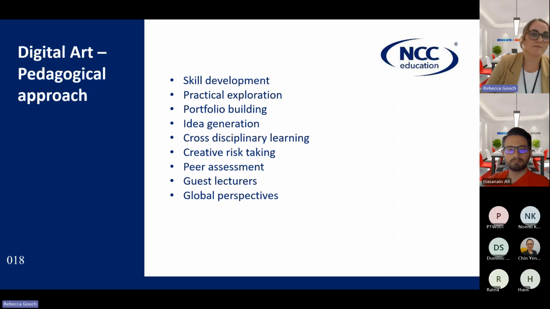Utilising peer assessment again encourages that reflective process, the discussion, and constructive critique as well. In some areas, from my experience where I used to be in charge, we use quite a lot of guest lecturers to support this process. For example, we use guest lecturers from the BBC, who would either do a webinar or come and talk about careers. We would also have a graphic designer talk about what techniques and software they have approached. So it is a good approach as a centre.